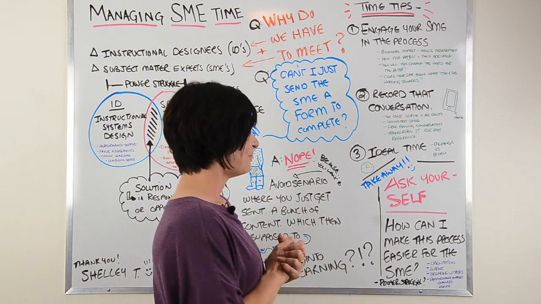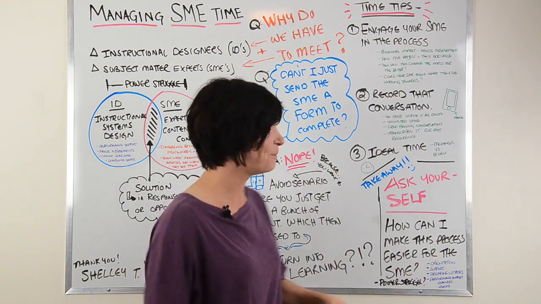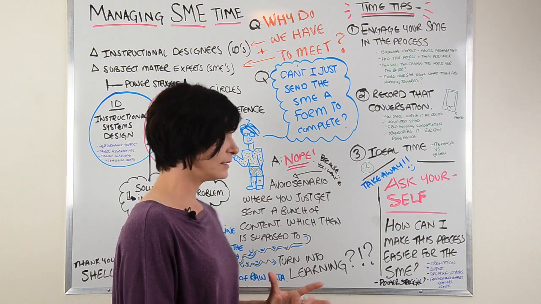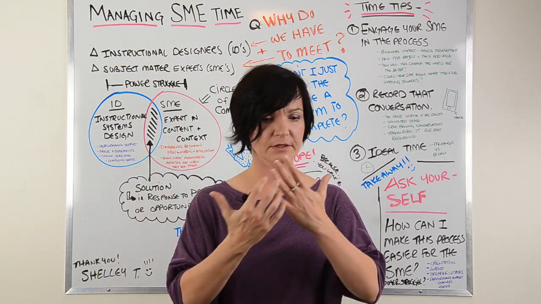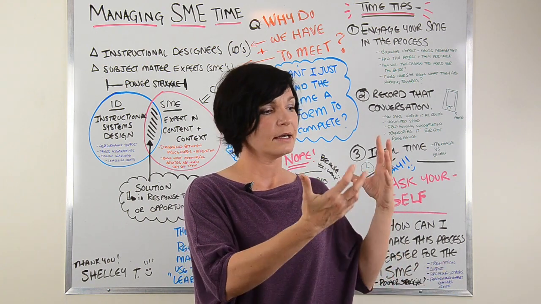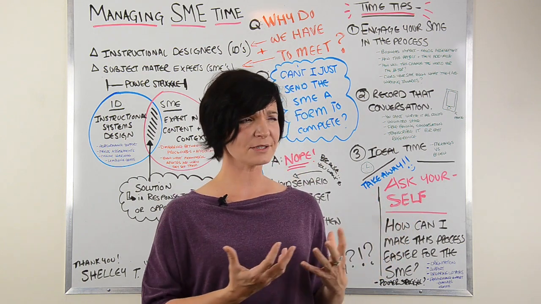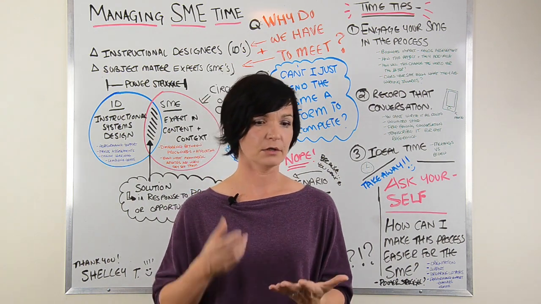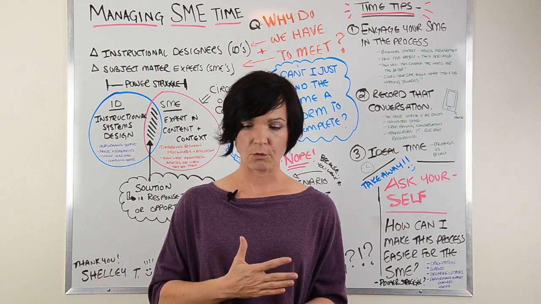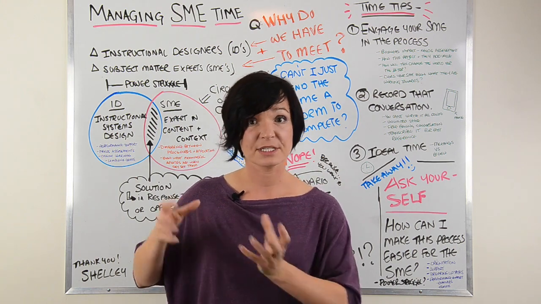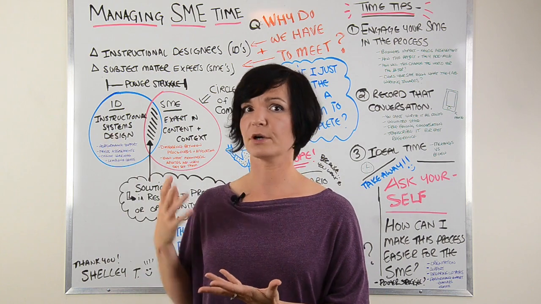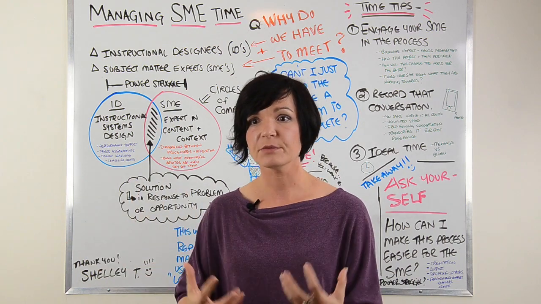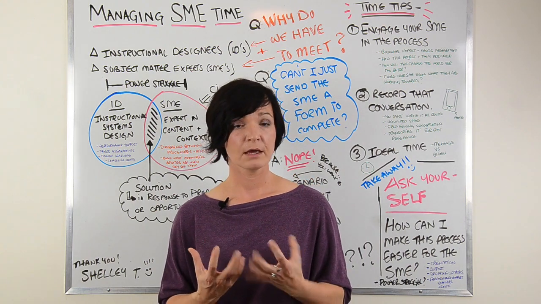Here's your takeaway: ask yourself, how can I make this process easier for the subject matter expert? They're not a learning expert — this may be completely new to them. Think of them as almost a learner themselves who needs to be supported. You need to create performance support for them to do their job effectively. Do an orientation: what are you working towards? What supports need to be in place? When they're filling out a form, give them an example of what a good answer looks like, or examples of other things you've worked on that turned out well. Don't make them come up with stuff on their own.